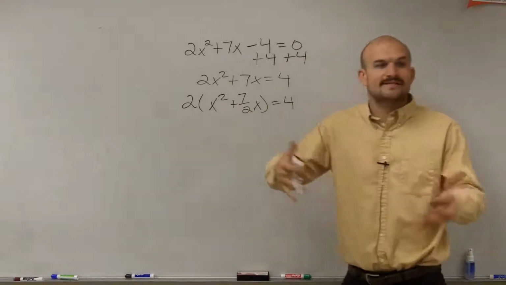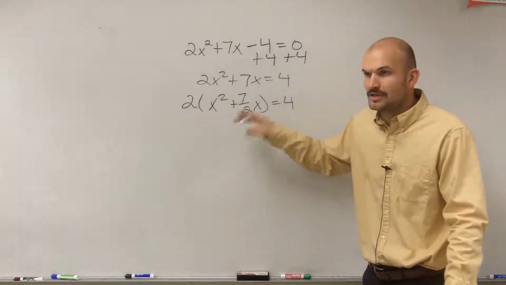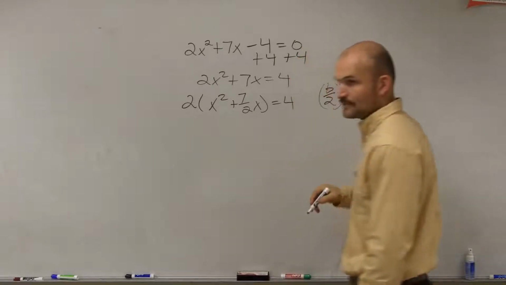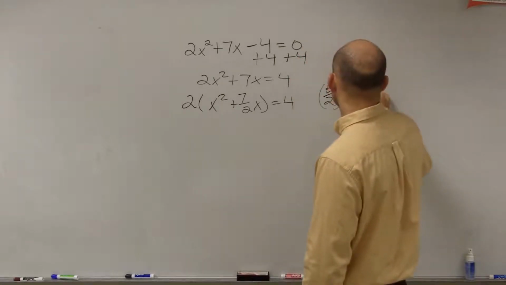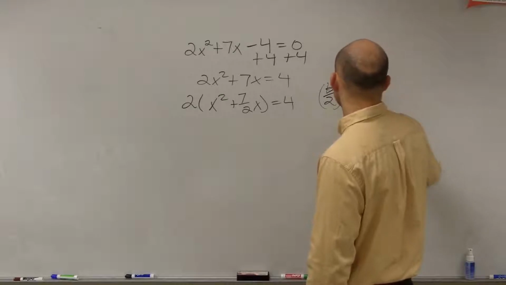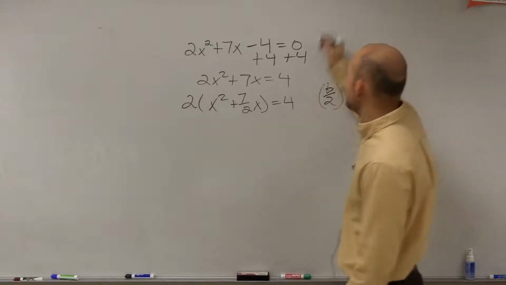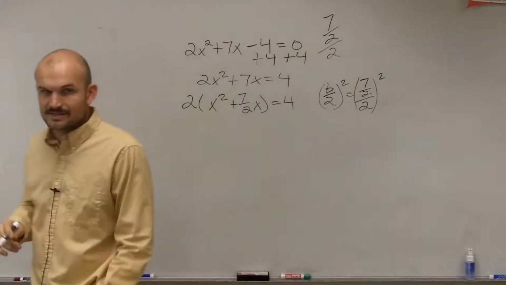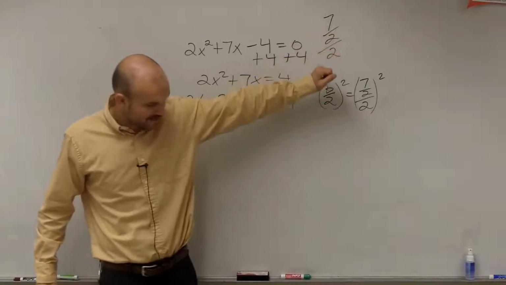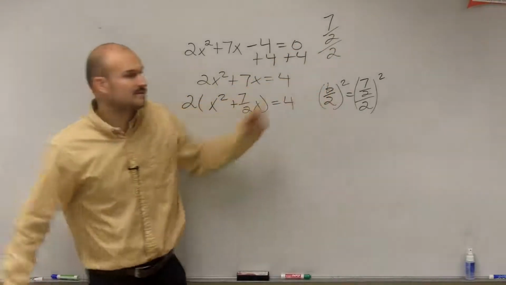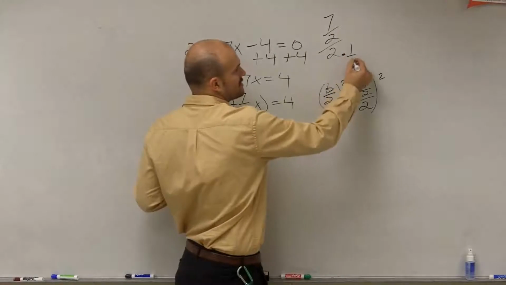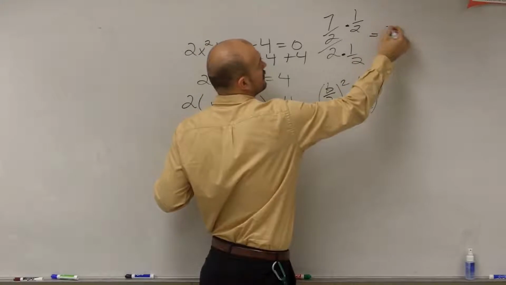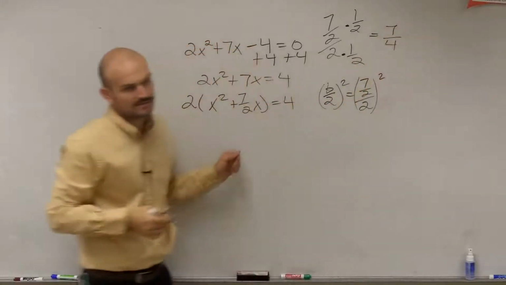I still need to create a perfect square trinomial. Remember, we practiced this. What is the value of c that creates the perfect square trinomial? To do that, you have to take b, divide by 2, and square it. Well, in this problem, we have a little problem because we have 7/2 divided by 2, squared. So what is 7/2 divided by 2? Well, remember, when you have a denominator and then another denominator, you have to multiply by the reciprocal. So I multiply by the reciprocal of 2, which is 1/2, on the top and the bottom. Therefore, this can be reduced to 7/4.